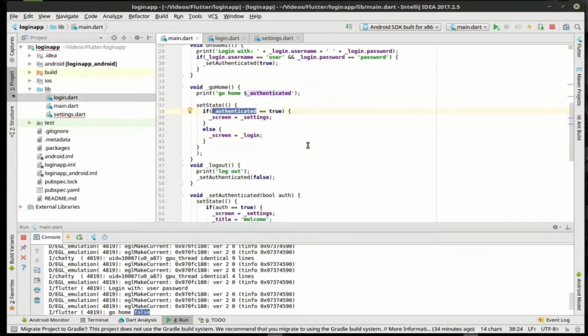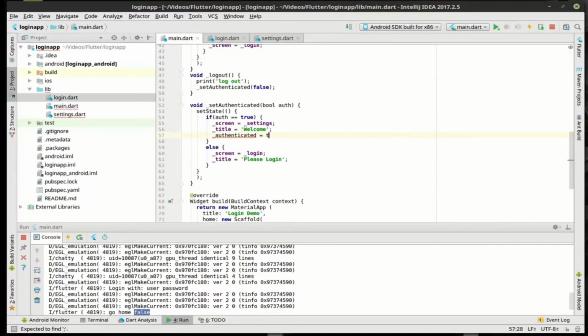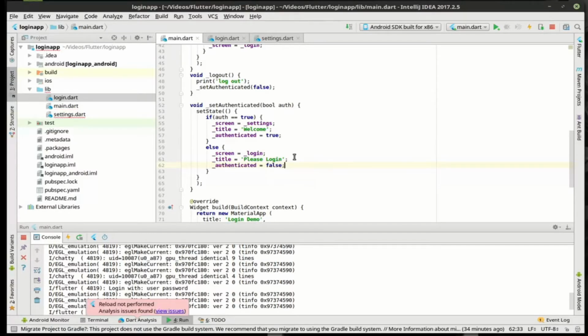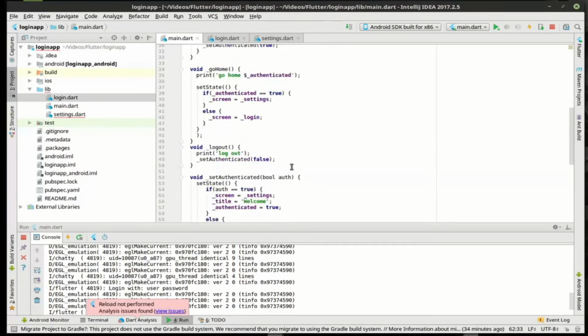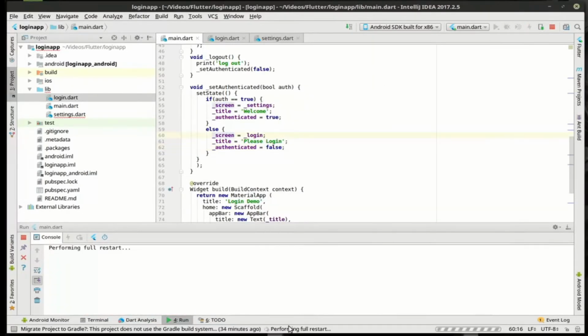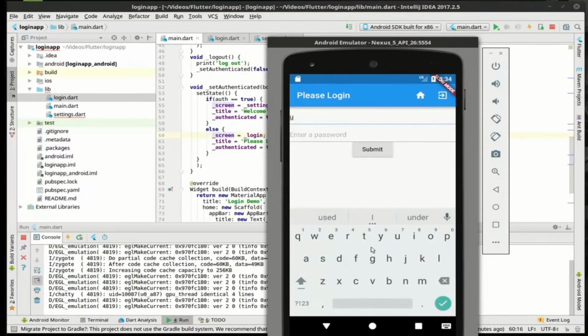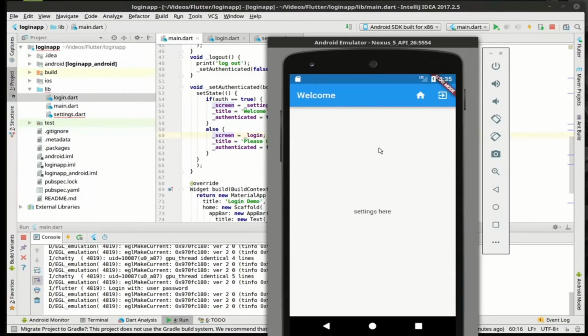That's why this is still false for some reason. I bet we did not set it in our state. We didn't. See, that's what the problem here is. Really, we don't need to do a set state here, but I'm just going to do it anyways. We really don't need it because it's not part of the application state, if you will. It's just a variable that we're using in the background, but I'm going to set it in state anyways. All right, so now when we run this, we will actually and ta-da, there's our settings.